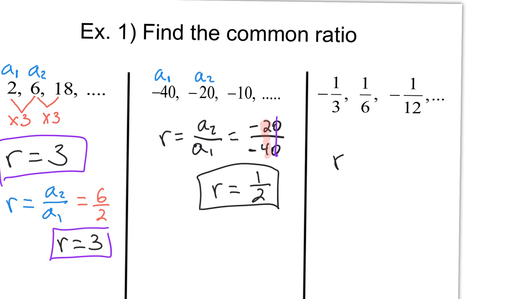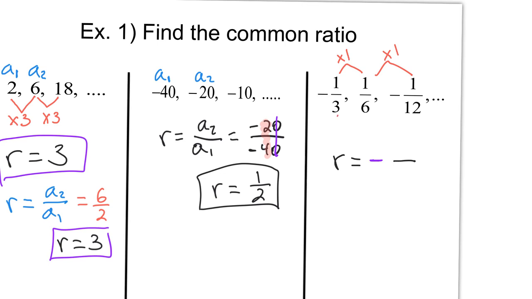So let's set up this one here. So R equals, it has to be negative, first of all. So there's the negative. Here's the fraction line because I need to see what's happening to the top numbers and the bottom numbers. So let's see the top numbers. I have a 1 and a 1 here, and then a 1 and a 1 over here. Okay, so that means you are multiplying by 1. 1 times 1 is 1, 1 times 1 is 1.